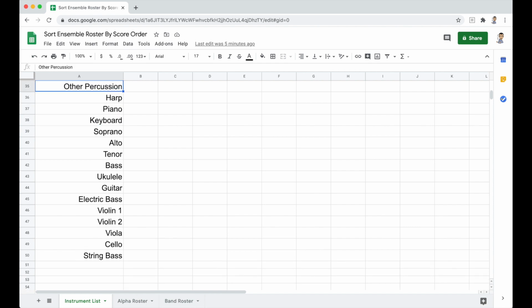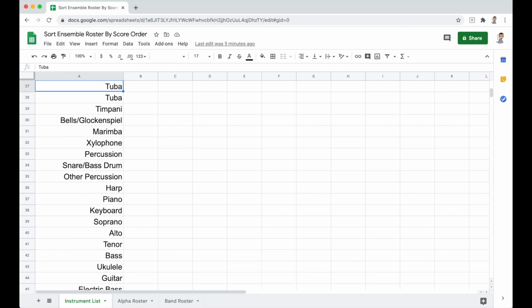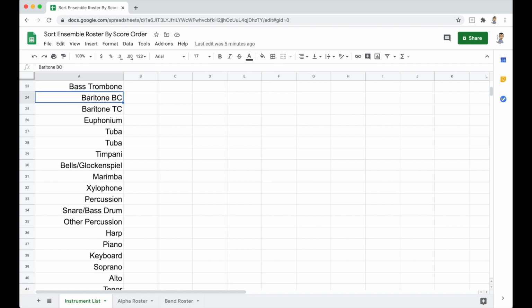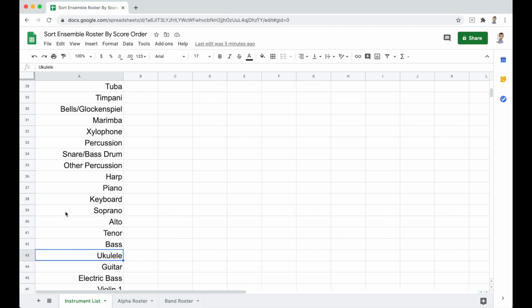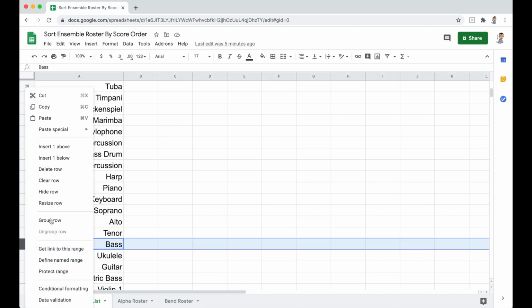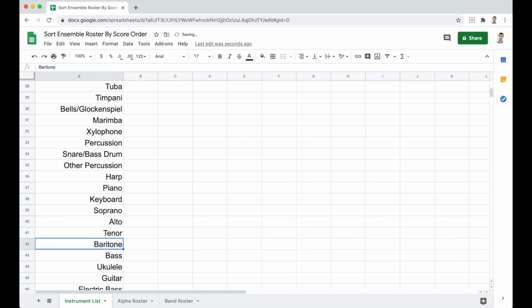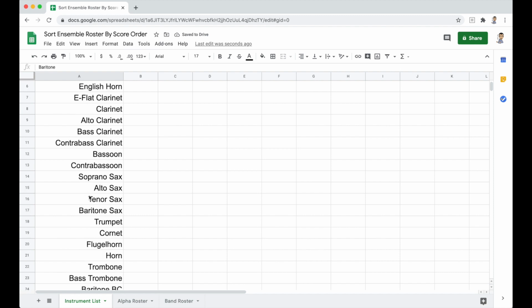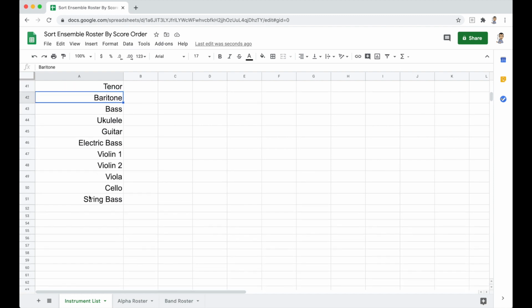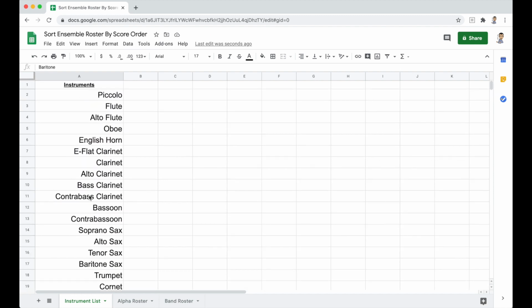So therefore, we have made them unique names. The same thing happens with baritone, and we could also have a voice baritone. Actually, let's include that right here. Let's include a voice baritone, and we can just call this one baritone because that'll be unique. So we have a bunch of unique instruments listed here. You could just add to these lists if you want.